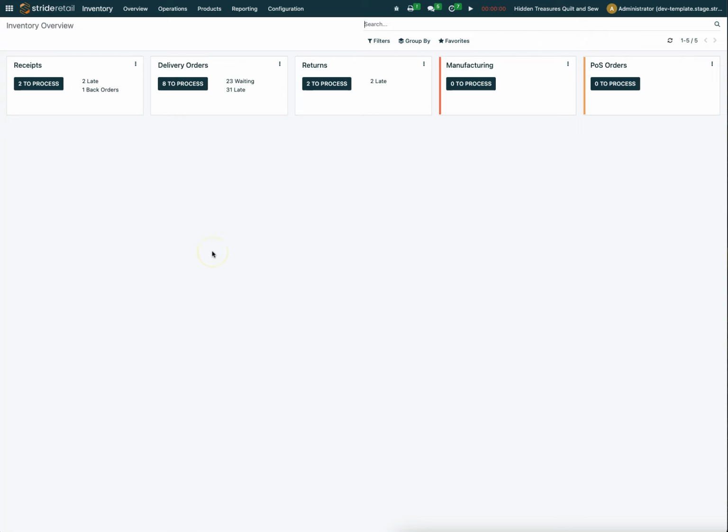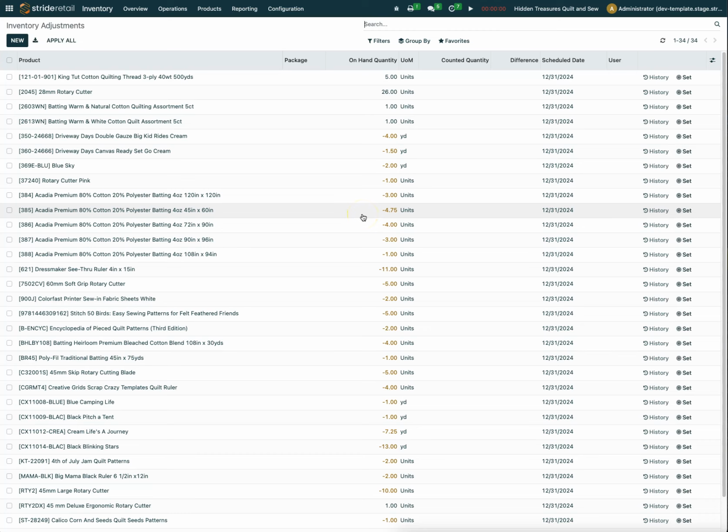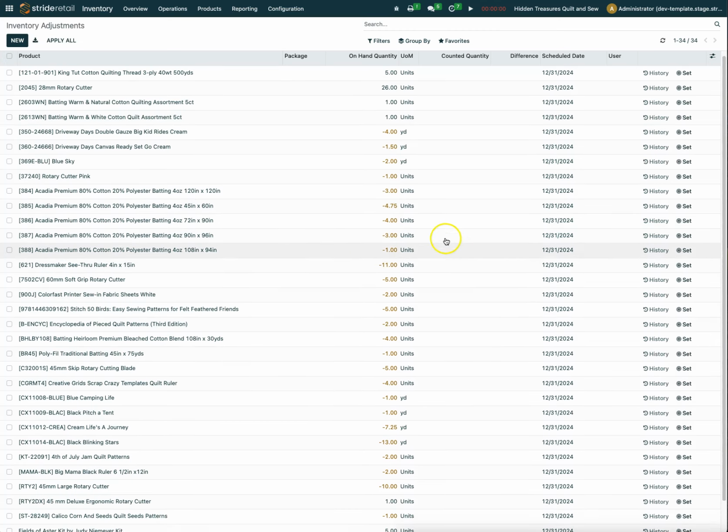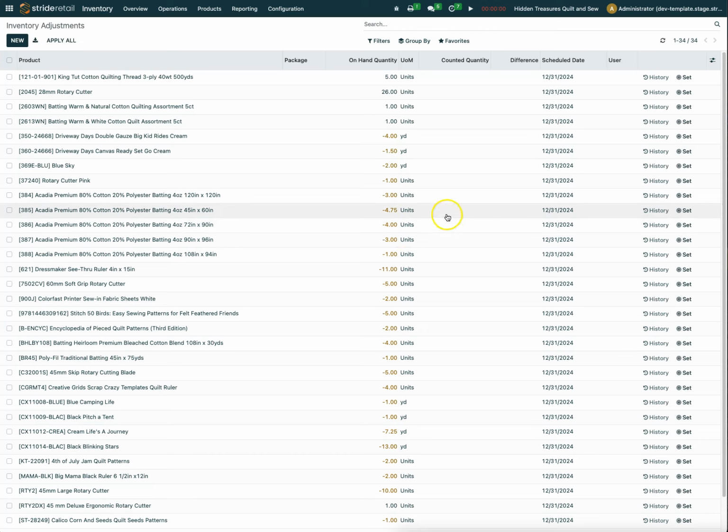There's a couple ways I'll show, and it depends on how you want to do it, but initially if you come into the inventory module and go into operations, you can do inventory adjustments. From here, this gives me a list of all my products that have either a positive or a negative inventory. Obviously, I don't have a lot of products, but they're here. For zeroing out bolts, probably the easiest way is you can put your cursor in this search bar and scan the end of a bolt, and it will pull up that bolt, assuming that it has a positive or a negative inventory. If it's right at zero, it won't be in this report.